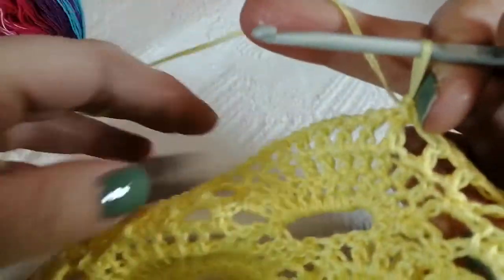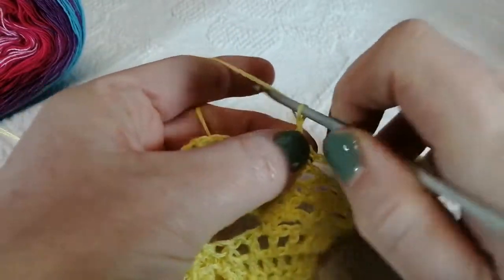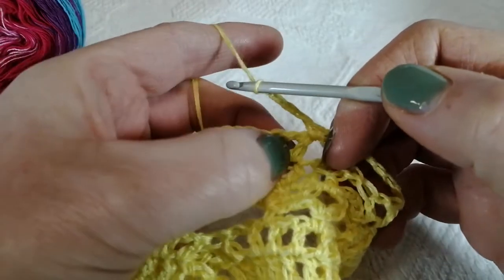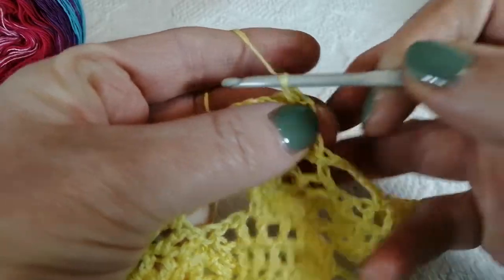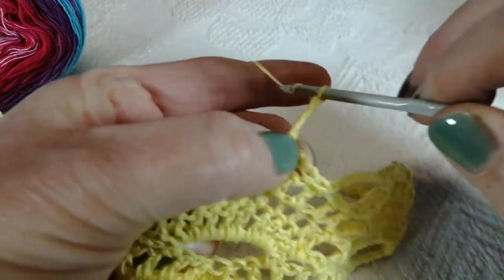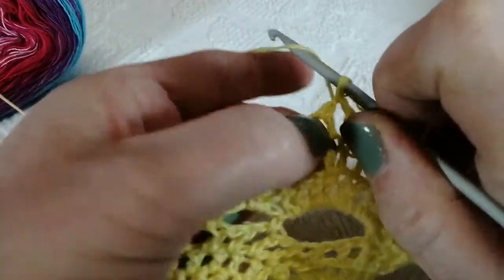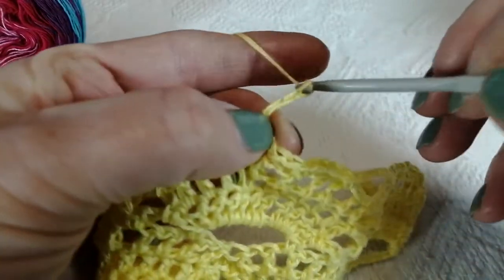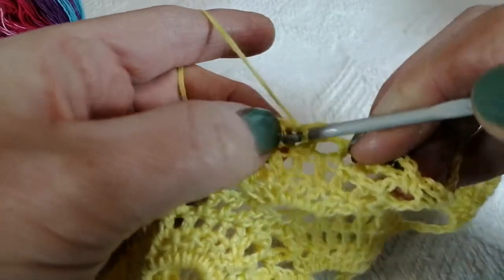So over this arch, we're going to make three sets of four chain. So 1, 2, 3, 4. We're going to skip this space and into this space with a double crochet stitch. And again, repeat that again. 1, 2, 3, 4. Skipping this space and into this space. And again, 1, 2, 3, 4. Skipping this space and into this space.